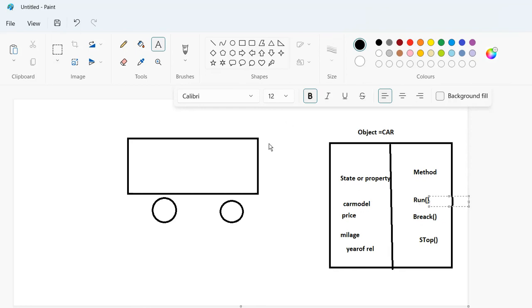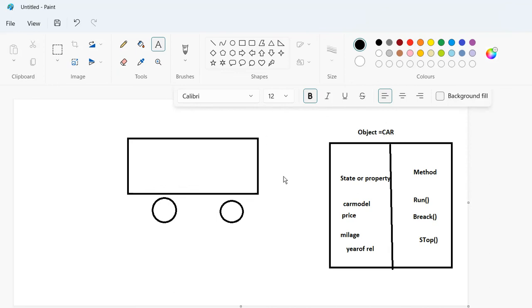So an object is a real world entity. Car is also a real world entity which has states and methods, or properties and methods. Anything that is visible is called an object. Let me change this to person. What is the state of the person?